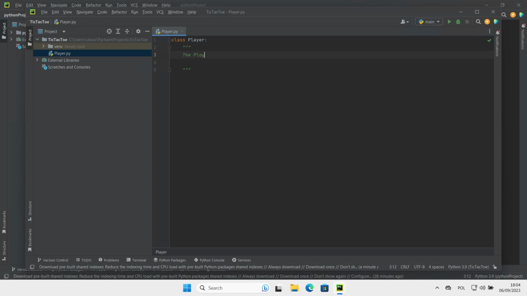The player class represents a player in the game with a specific symbol, X or O.